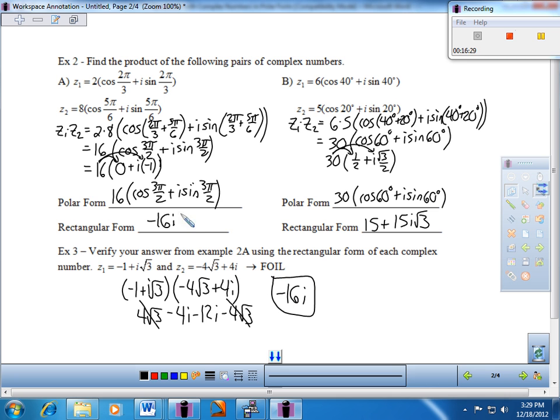Again, it was nothing more than confirmation on this piece. We had it in polar form. We did that little rule from above and got our answer converted. Beautiful. If we just so happen to have converted and did the operation, of course we end up with the same result. Not a big deal. As I said, this is what you're going to be doing more, example 2. Example 3 was, as I said, just to confirm.